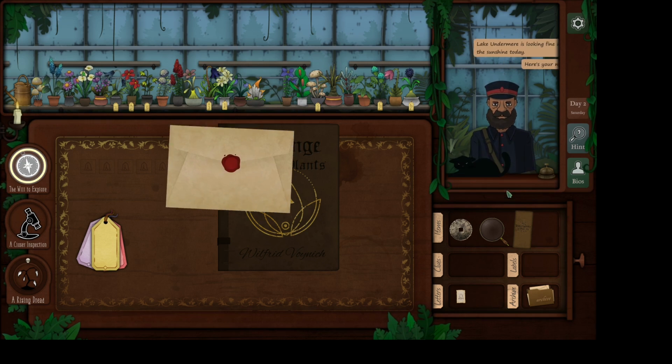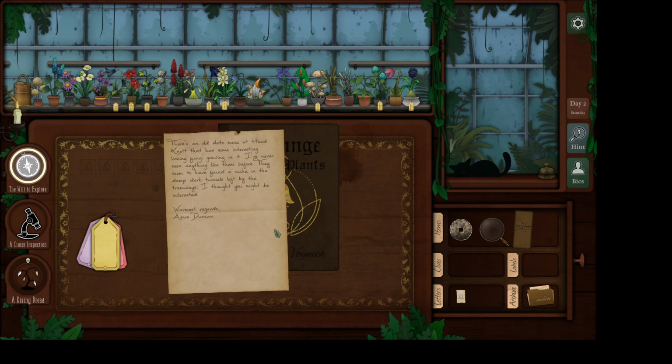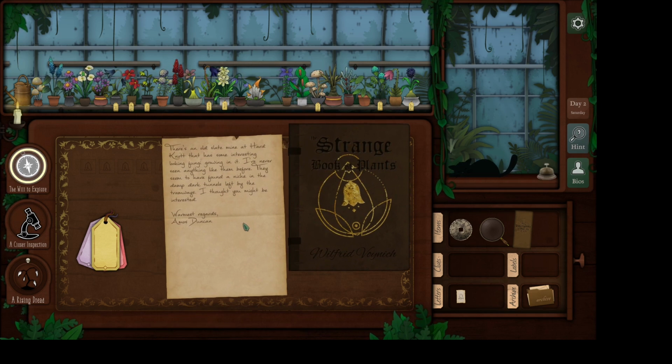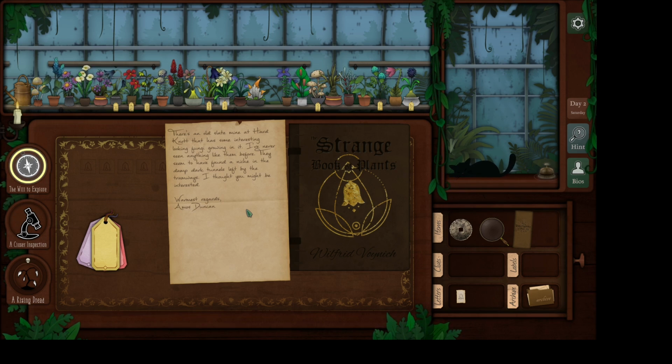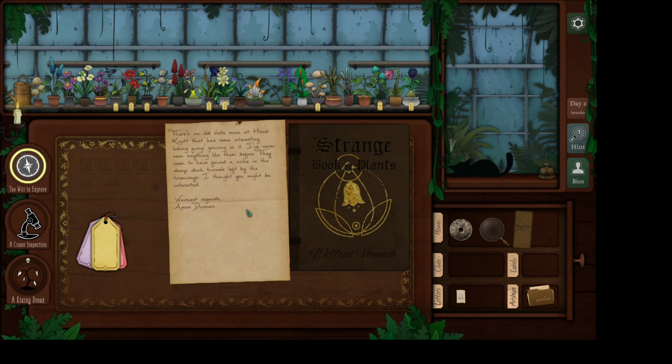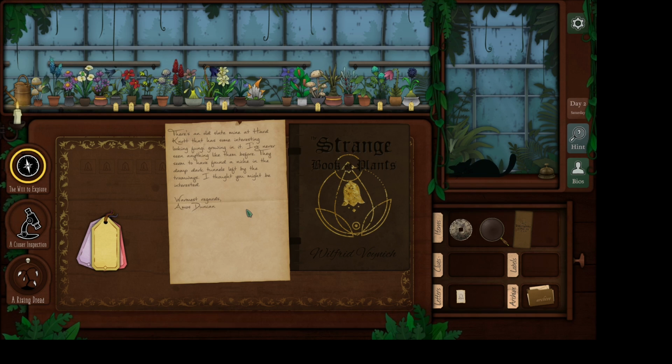Here's my mail. Ooh, it's got a wax seal on it. This is Amos Duncan again. He writes, there's an old slate light at Hard Knot that has some interesting looking fungi growing in it. I've never seen anything like them before. They seem to have found a niche in the damp, dark tunnels left by the tramlines. I thought you might be interested.